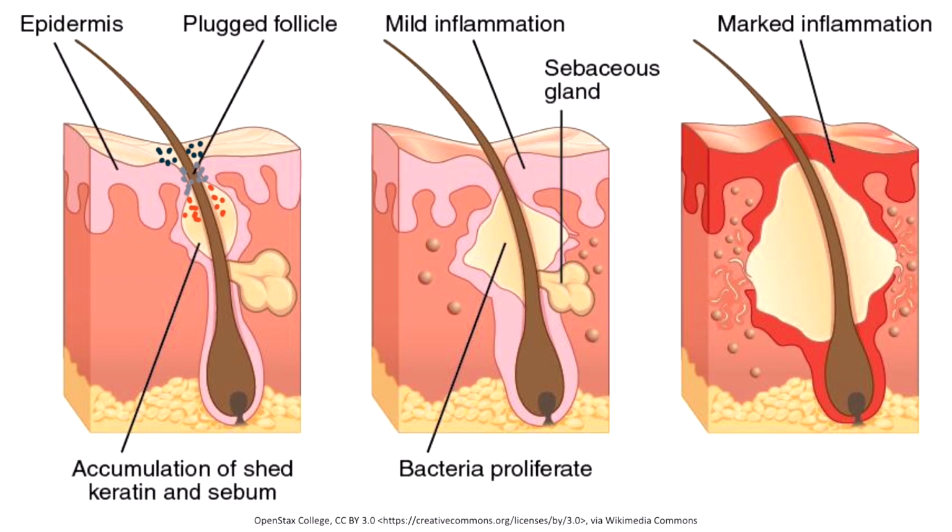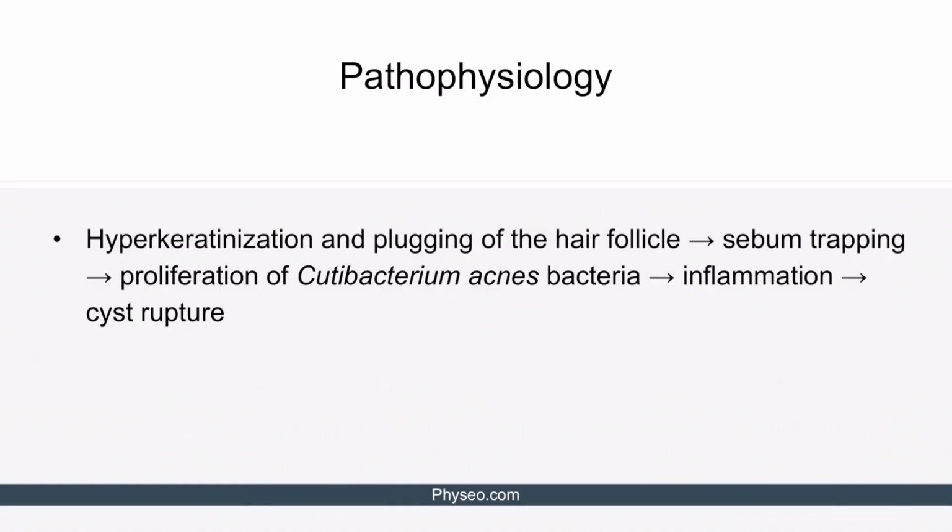The keratin plug traps sebum below the skin's surface, which is an energy source for the bacteria, especially Cutibacterium acnes. As this bacteria consumes the additional sebum, inflammation occurs. It is this inflammation that gives the papules and pustules that we often associate with acne. If the inflammation goes on too long, the follicle may rupture and give nodulocystic acne.